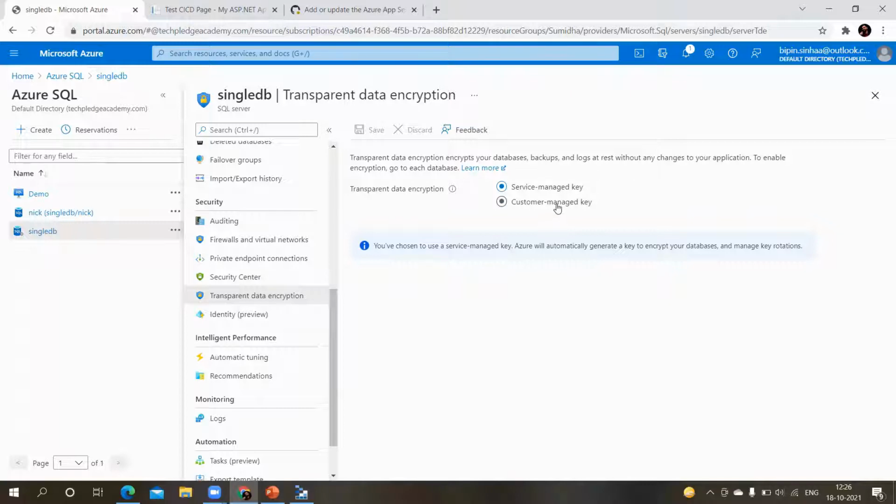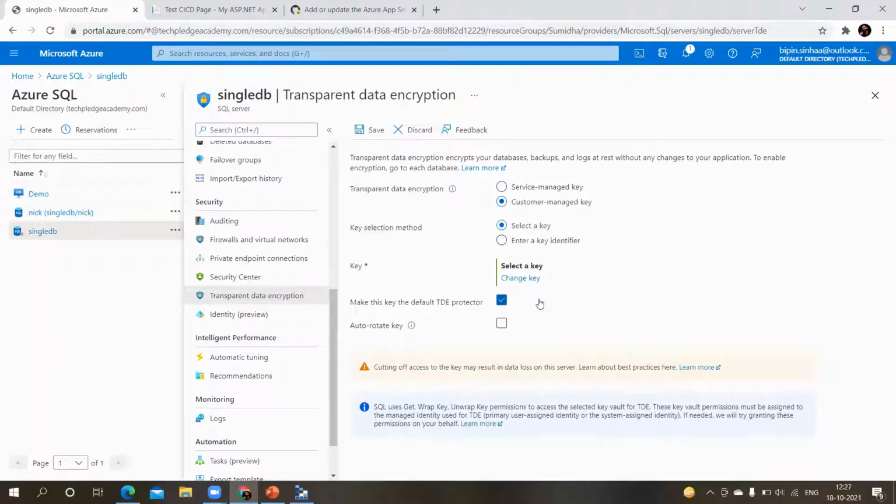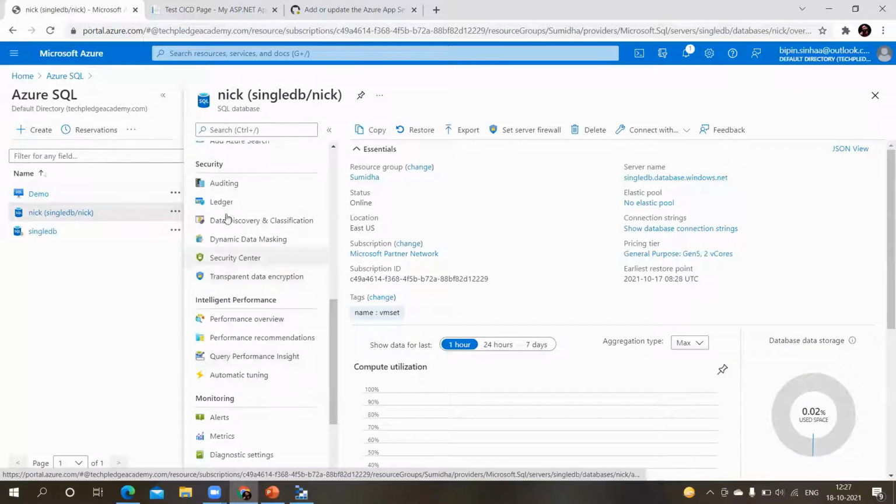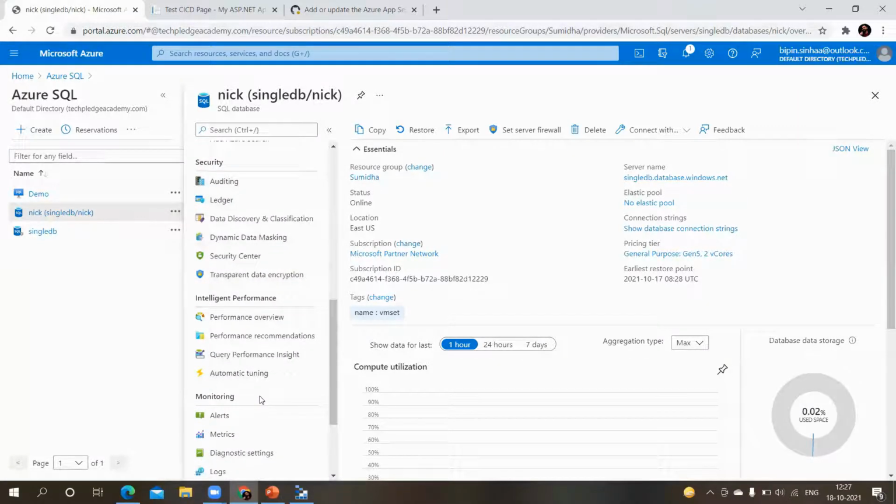You can add your customer managed key over here, if you want. Any key that you have created can be added over here. And similarly, you have an option in the database as well.